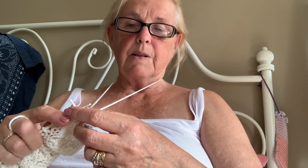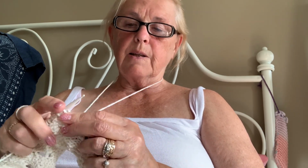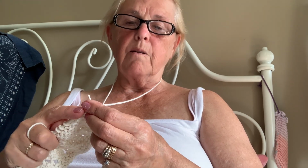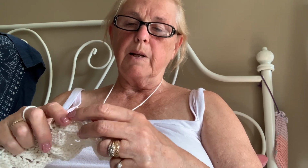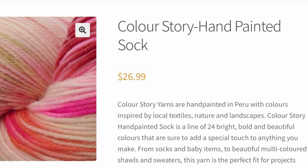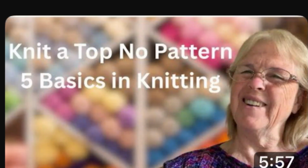This top is the challenge because of the lace knitting and following a chart, but it should go fairly quick because of the weight of the yarn. It's more like a worsted weight. Then the pink bubblegum top I'm knitting is just my own design. It's just following the basics of knitting, and it should be fairly easy.